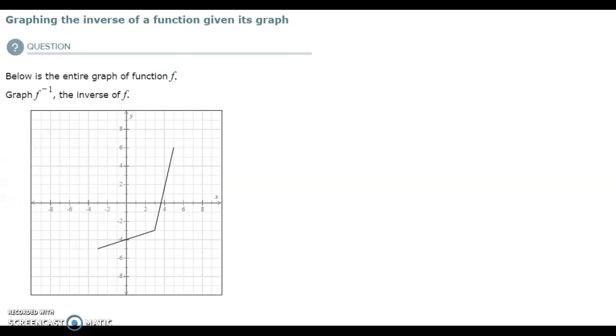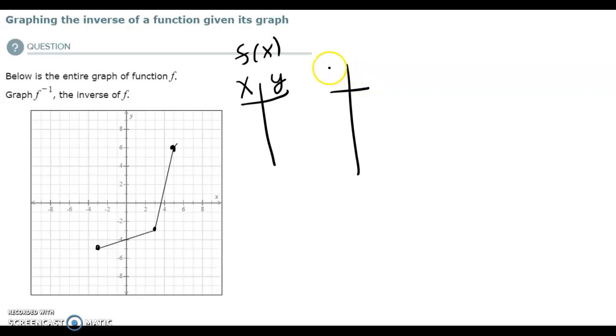Okay, so this next one is asking us to figure out how to graph. So when we graph, we still use this idea that we have 3 points. We have points, and we can switch the x and the y value. So for the original function that we have, I want you guys to write the coordinates for those 3 points, and then I want you to switch them to find the inverse. So go ahead and pause and do that on your own.